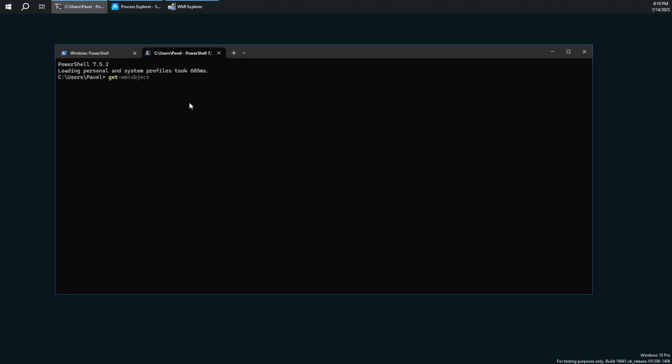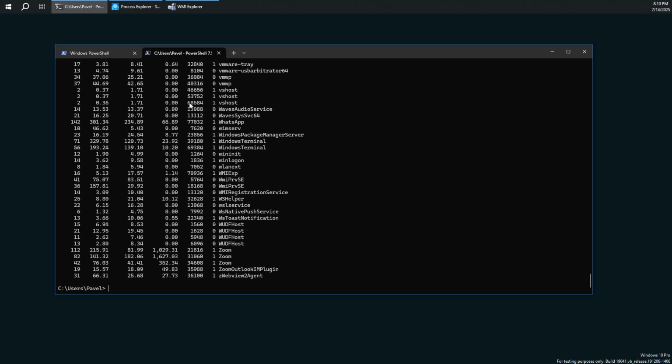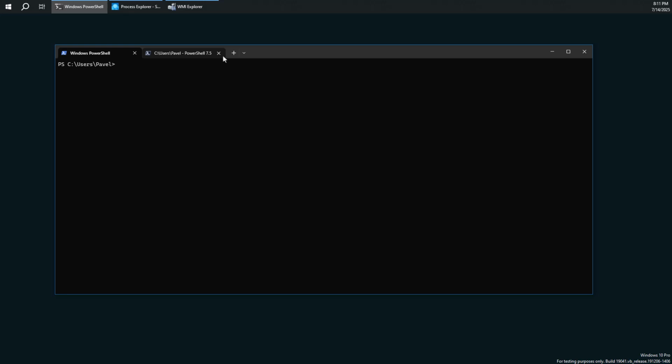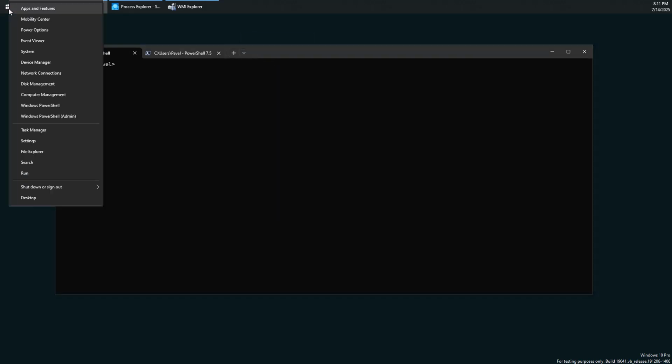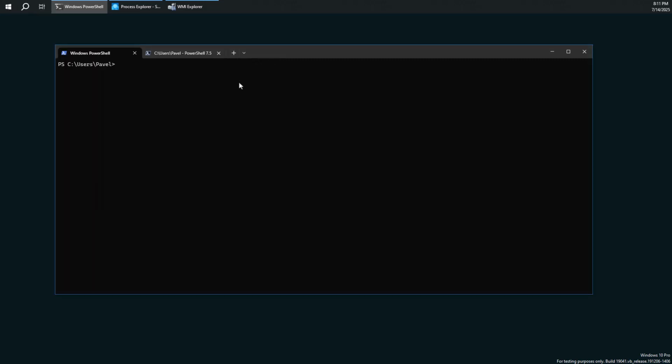So if you try to do something like, say, Get-Process, this returns the set of processes in the system. This works in PowerShell Core just like it does in Windows PowerShell, but all the WMI related cmdlets just don't work. So if you see that you're using that and it doesn't really work, then you need the normal Windows PowerShell. You can get that using the terminal. It has all these things already built in, like the Windows PowerShell versus the PowerShell Core. And if not, you can just go ahead and right click here on the start button or use Windows X and then launch Windows PowerShell. You don't have to be an admin for most things, but in some cases you might want to be an admin for whatever you're trying to do.